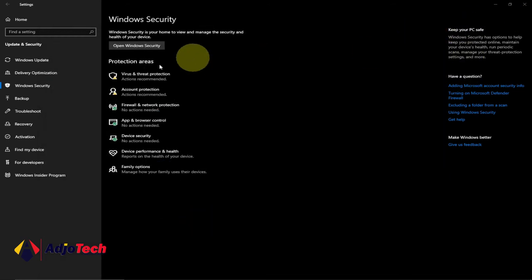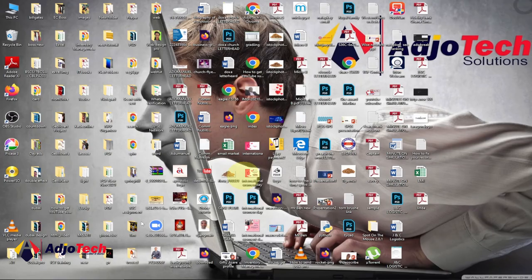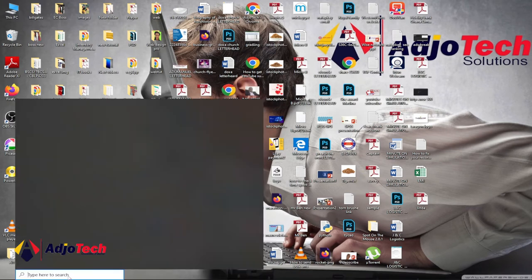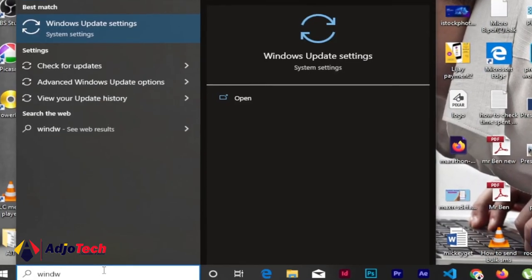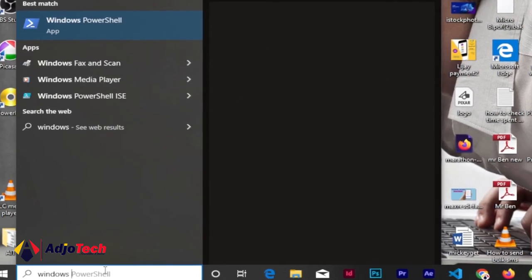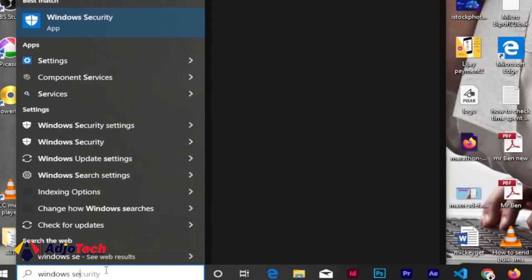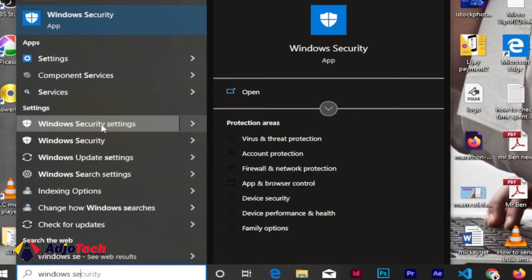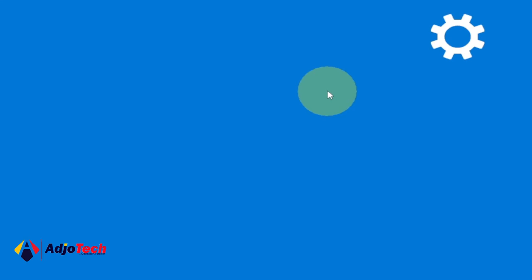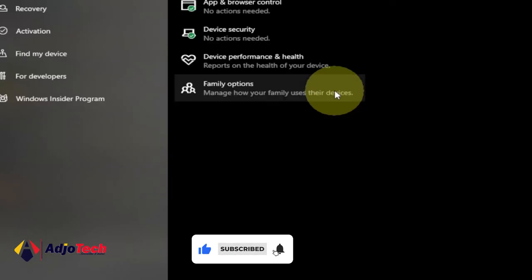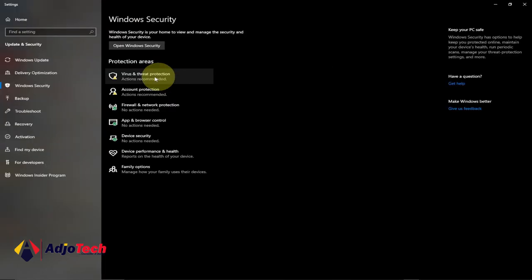Okay, so I've turned this on and everything is accurate. But you realize I've followed a lot of steps to do this. But you can also just go to your search button and type Windows Security. So you can see once you type Windows Security, you see Windows Security settings. You can click on that straight from here. You don't need to go through the process which I used. It's going to move you there directly. You don't need to spend that long accessing it. You can go straight to virus and threat protection. Just click on that.